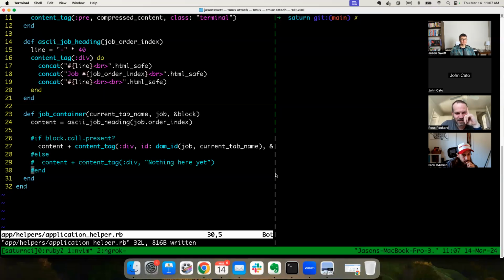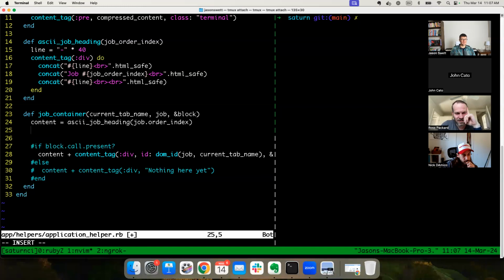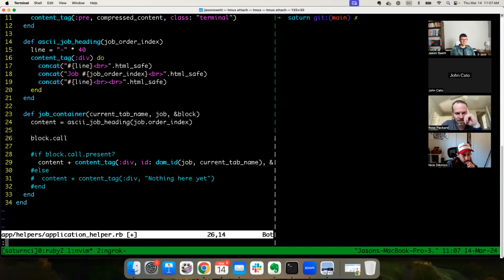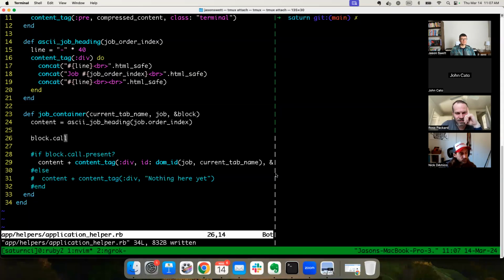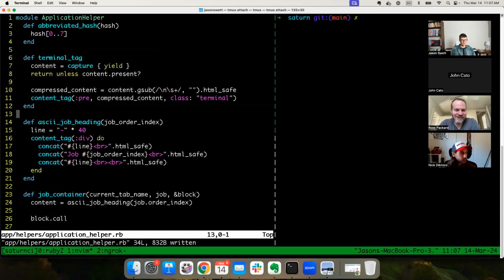Interesting. So I think this block.call is messing with it. Yeah, it's like the block.call flushes it. And is that why capture may be necessary?